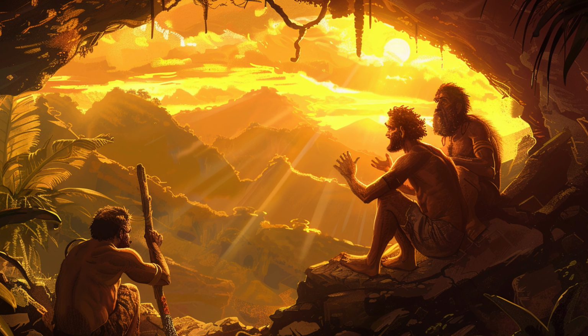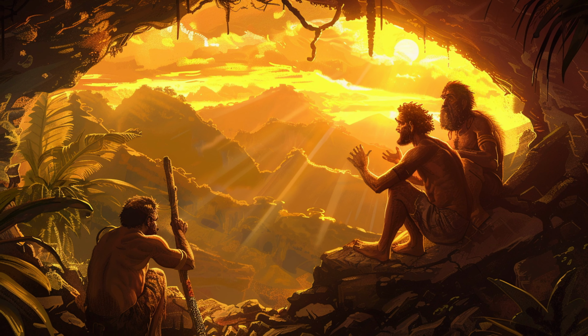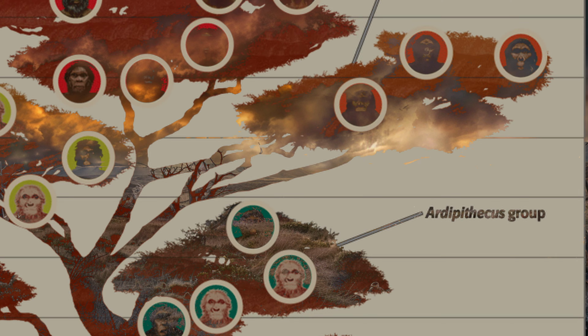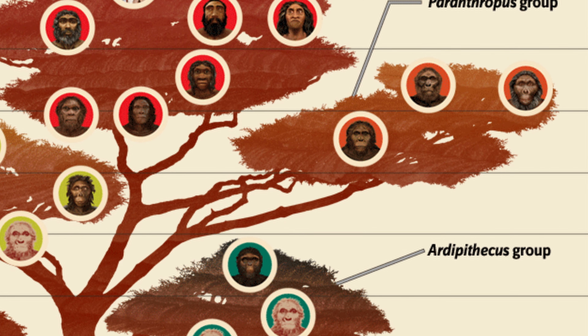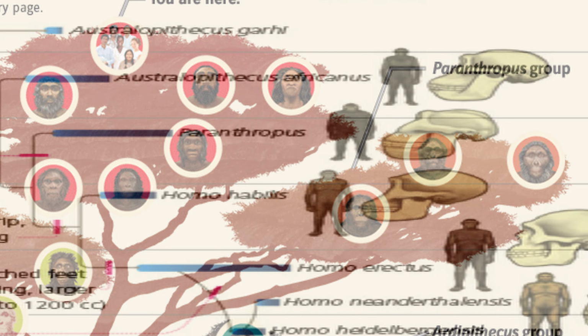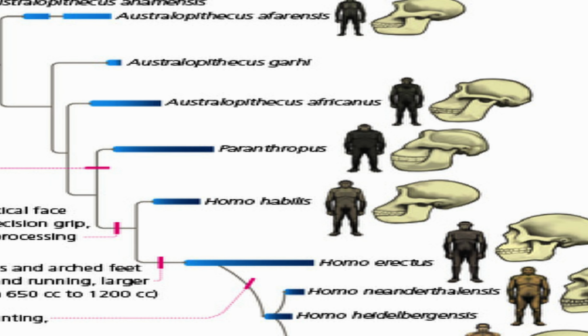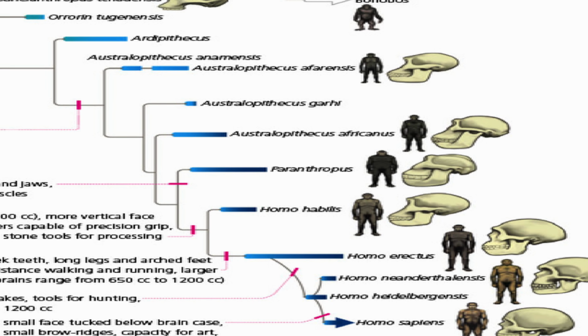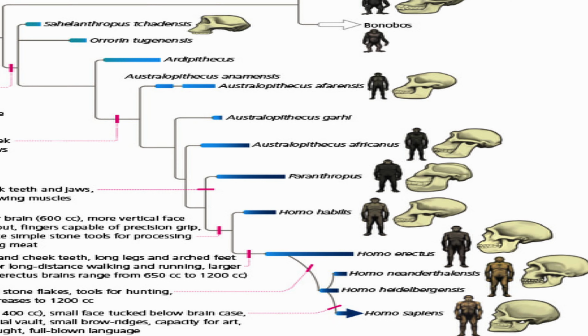In our last episode, we introduced the beginnings of human evolution. Today, we're diving deeper into the rise of early humans, focusing on how our ancestors adapted and evolved millions of years ago. Our journey starts around 2.6 million years ago, with a major split in the human family tree. This split led to two important groups, Paranthropus and Homo. The Homo group is our direct ancestor and would eventually lead to us, Homo sapiens.